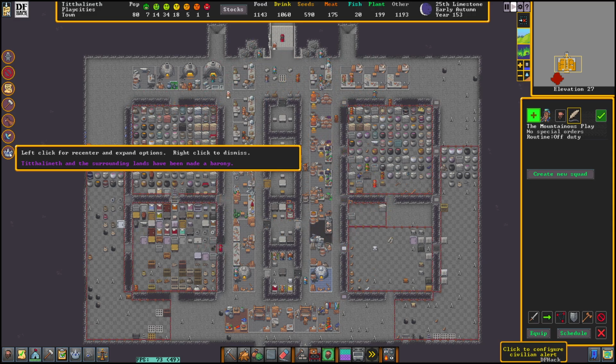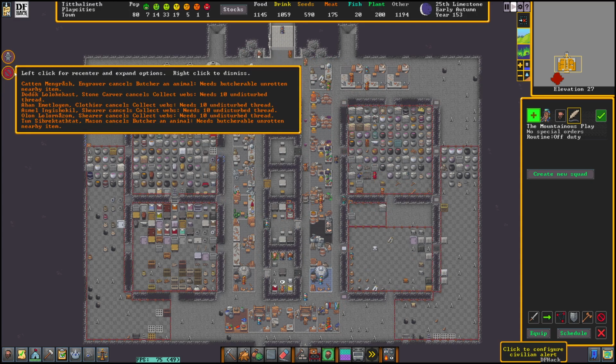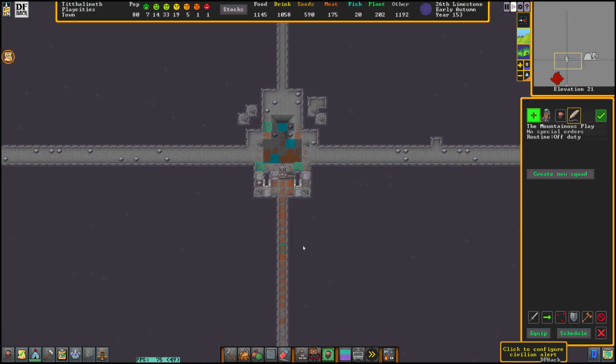Tithalanes, us, we, Playcities, and the surrounding lands have been made a barony. Wonderful. That's great. Eventually, we'll rule the whole kingdom. I mean, it is entirely possible.